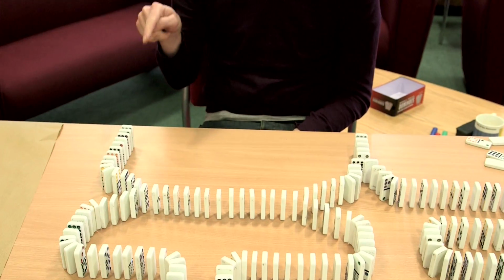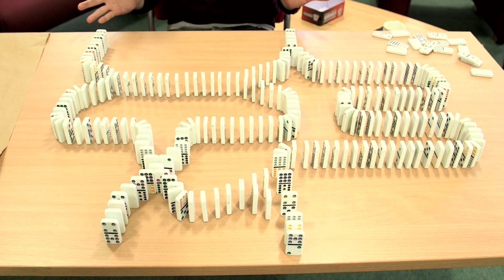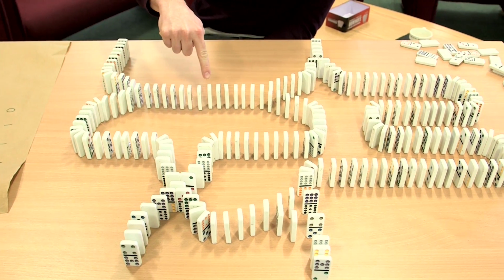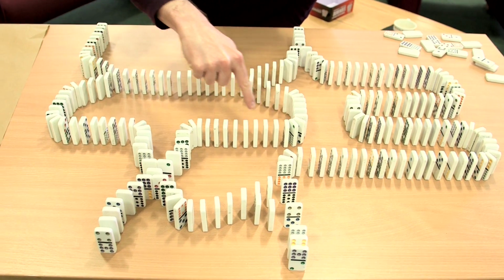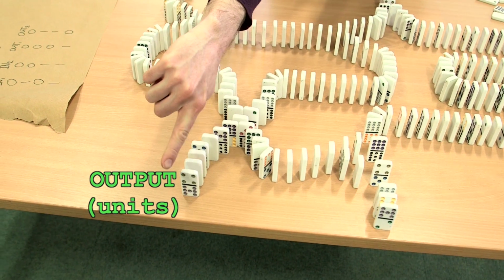The way this works is if I bump none of the inputs, perfect. If I just bump this input, it will come in here, go into the fork, go across the exclusive OR, and come out the other side. This waste signal just comes back and out, that doesn't matter. It goes around here, goes around there, and then out the units output. So that means that 1 input was bumped.